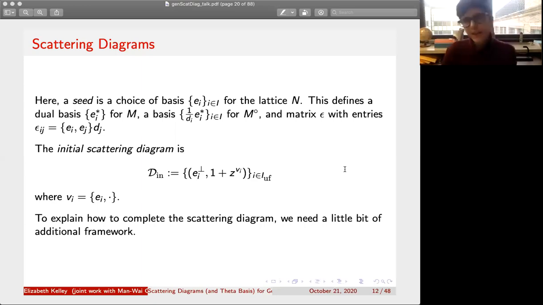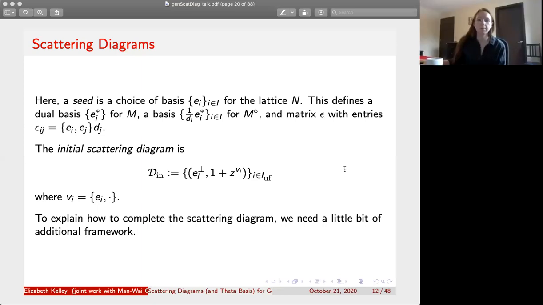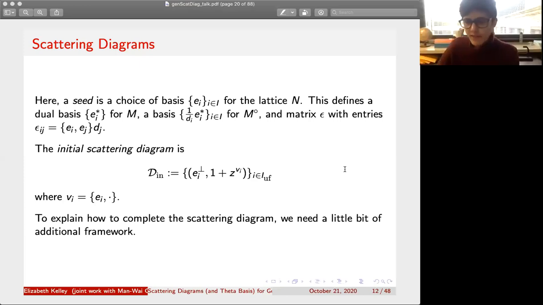We can also define something called an initial scattering diagram, which basically, when we draw a scattering diagram, you start by drawing certain walls, and then there are some algorithms that let you fill in the rest. So the initial scattering diagram is just a definition that tells you here are the initial walls to draw based on the data that I gave you. And then you can turn the crank and fill in the rest of the walls. And that's really as much as you need to understand about these definitions.